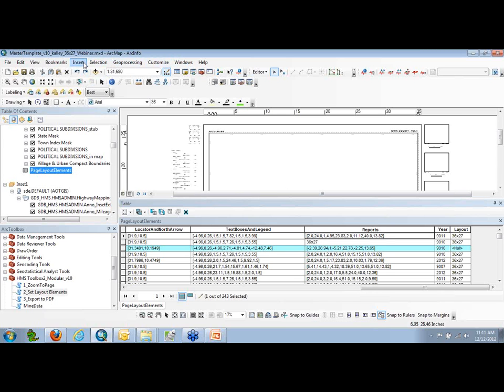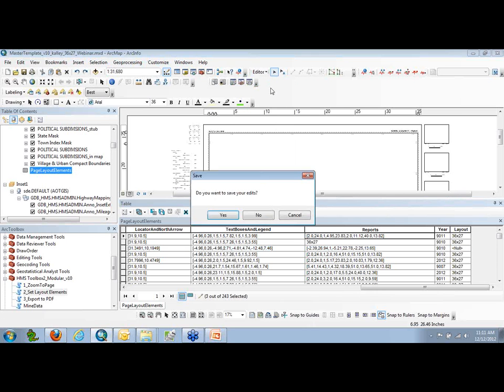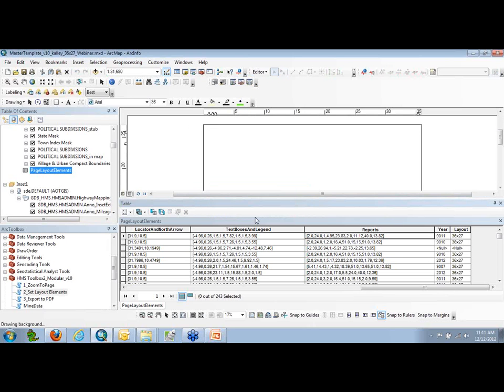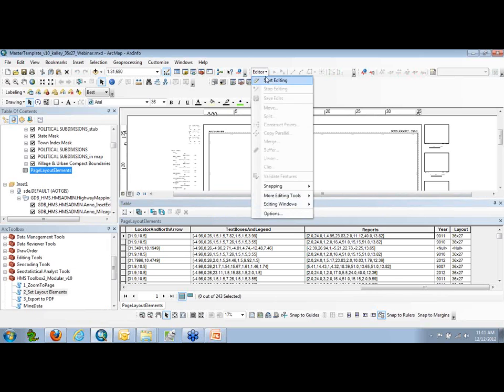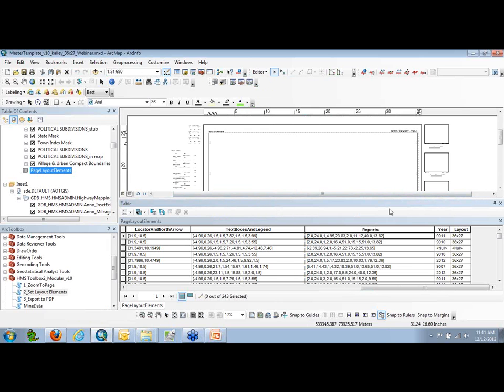Okay, I do not want to save that little accidental paste there, so let's try this one again.